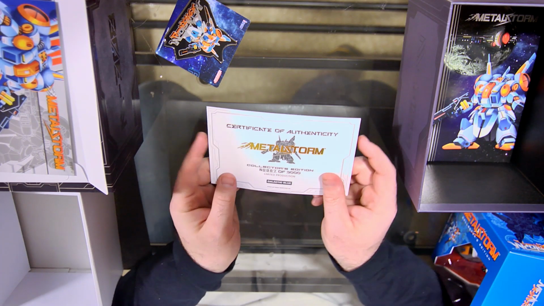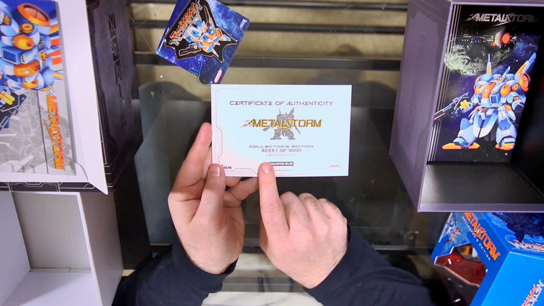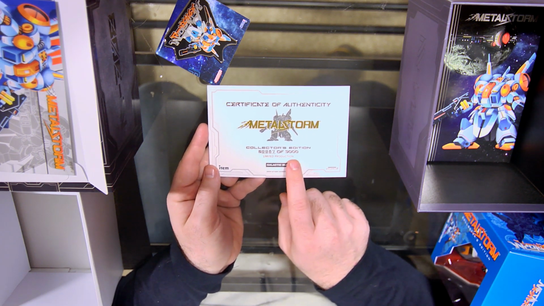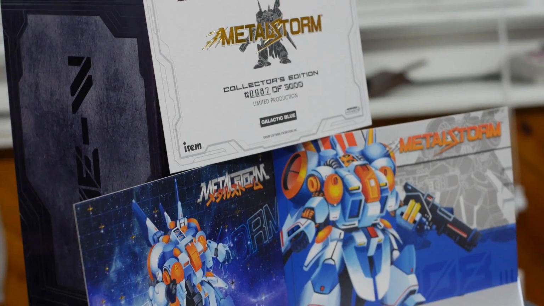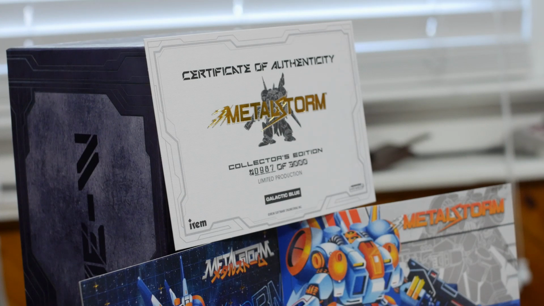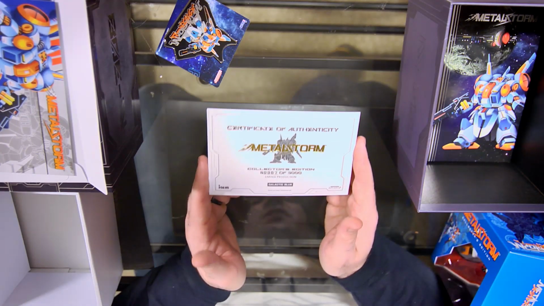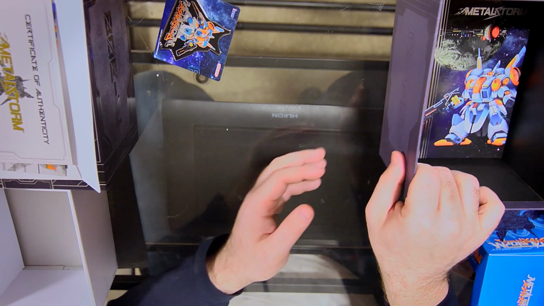And then we've got our certificate of authenticity, and this is collector's edition number 987 out of 3,000. So there was a limited production of 3,000 of these collector's editions, and we got the Galactic Blue model, which we haven't seen yet. Anyway, there's our certificate of authenticity, so we know this is the real deal. And now let's get to the good stuff.